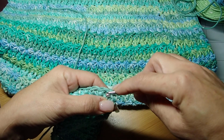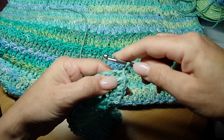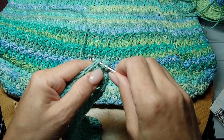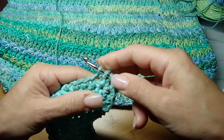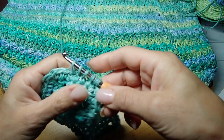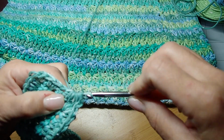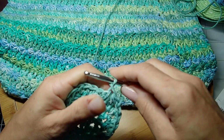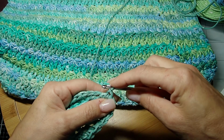So what you're going to do is put your hook in the hole directly below the chain, grab yarn, next chain, grab yarn, next one, grab yarn, and yarn, and yarn. Okay, so we have 6 on the hook. You're going to pull through all of them and chain 1. So this is the bottom part of your star. Now this is what you're going to be repeating.